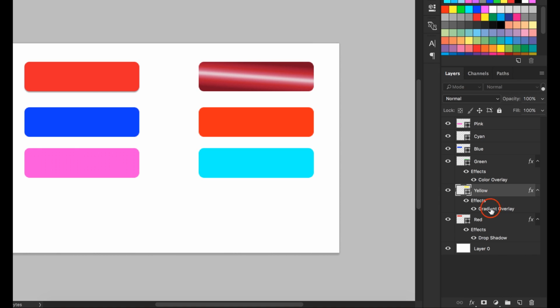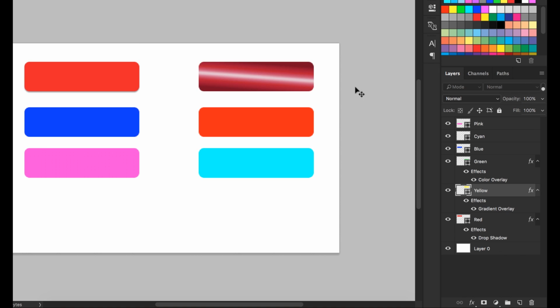Some of the effects, for example, in the red shape and in the yellow, we have gradient overlay and we have drop shadow. So let's select the yellow. Yellow shape we have here. And we applied gradient overlay. So let's reduce the opacity of the yellow and see what happens. 80%. 50%. See, opacity is reduced 50% from this layer, okay? Let's make it 0, and again, that layer disappeared. Now go back to 100% opacity, and we see our layer is back totally.